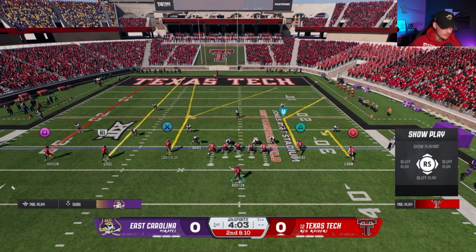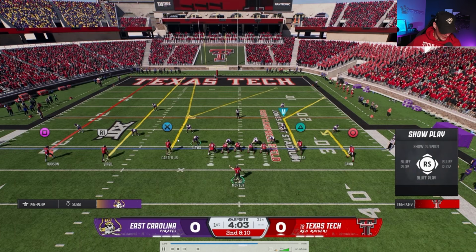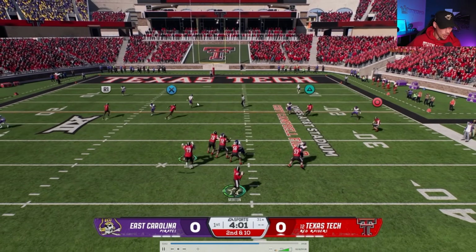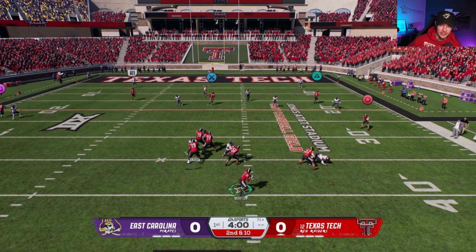Now, against more of a cover 2 look, I didn't go over this in the adjustments, but I actually like to put this outside player on a streak fade. And basically what's going to happen against cover 2 now is this option route is going to break into the middle of the field right here. That is going to pull the mid read into the middle, and he's going to stay shallow. This outside fade is going to help pull this outside safety in between these two players. He has to split them, and now this streak is going to get down the field, and we can pass lead this up over the top on the inside.